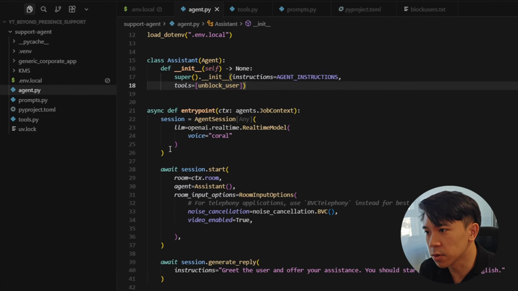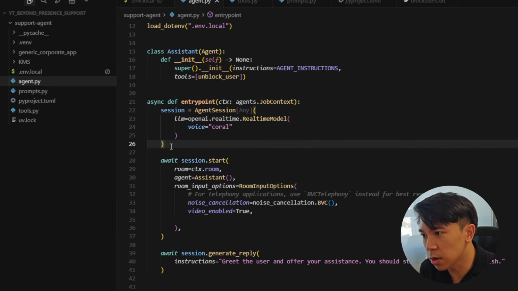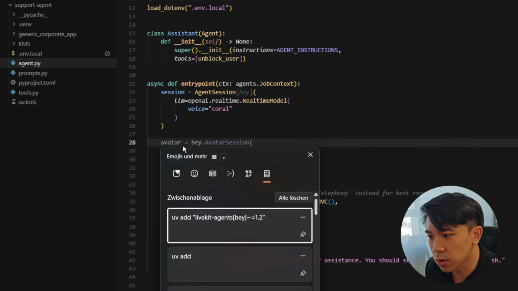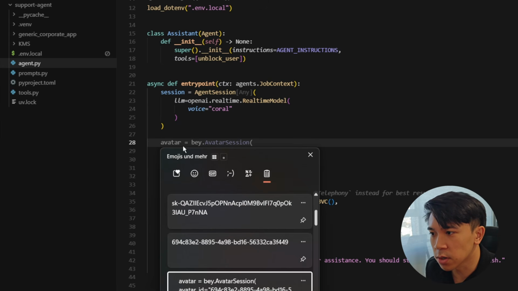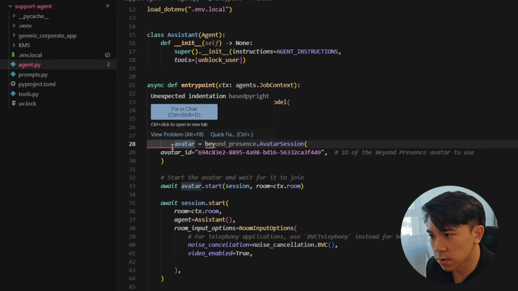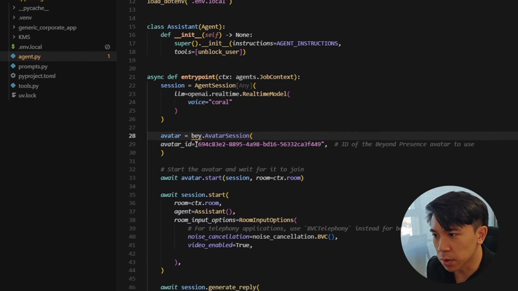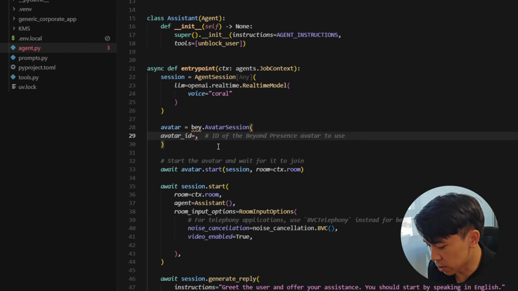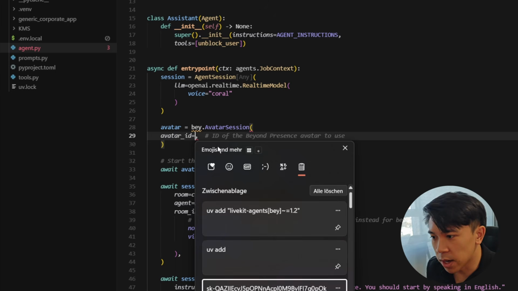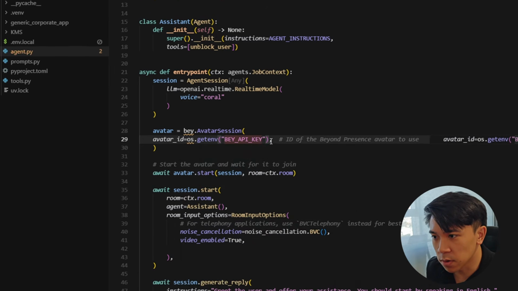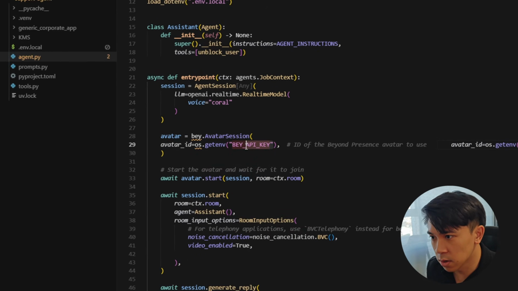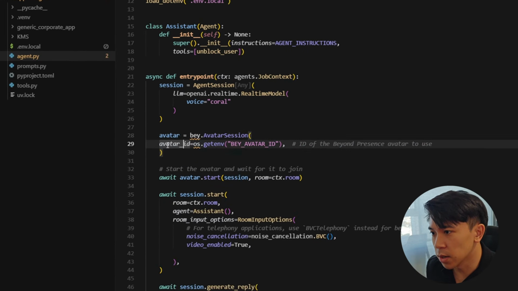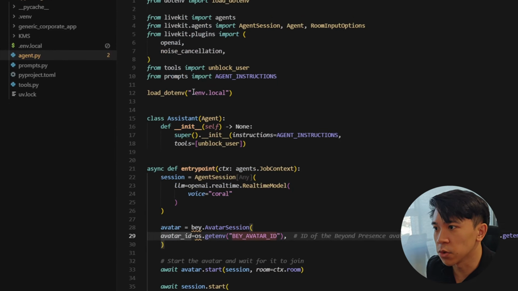And then here we have to scroll to, or go to, the section above the session.start. And then we have to add some code here. It's actually very short. Looks something like this. Here we have to replace this. Either you can write the ID in here, or we can call this from the .env file. We can add this snippet here, and then we can say Bay avatar ID, like this.